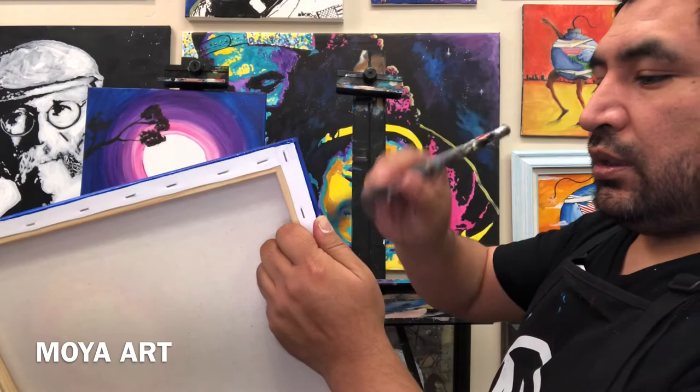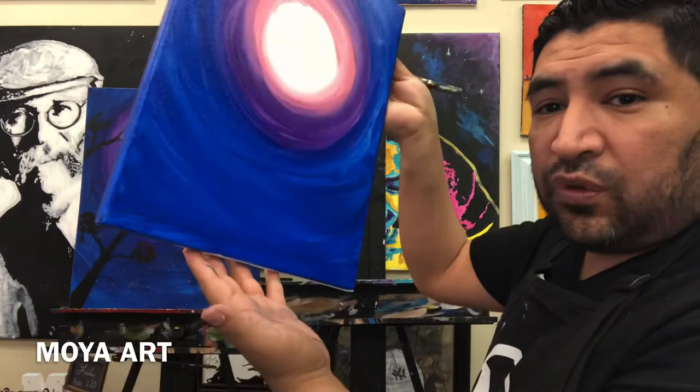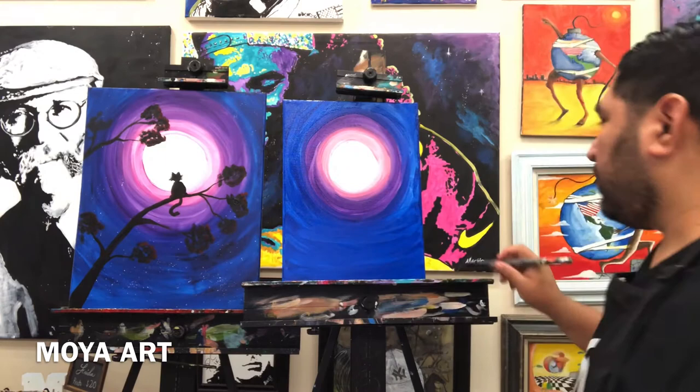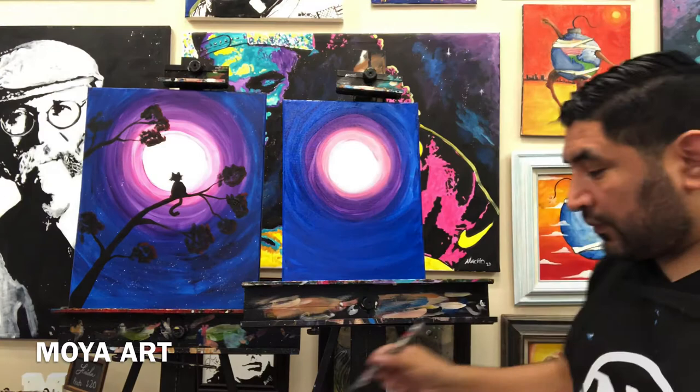You can paint the bottom too. If you want to paint the bottom, do it last, because you have to hold it. So I'm going to leave that last, okay? When it's dry, the size is dried and all that stuff. But in the meantime, just keep going like this. Just fill it in with blue color. There you go. It's all done right here with the background.